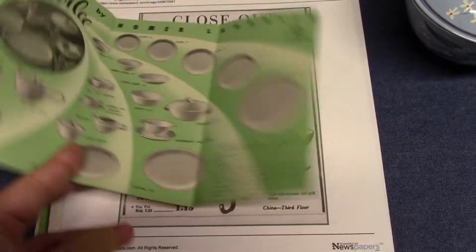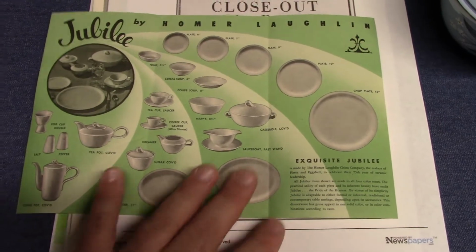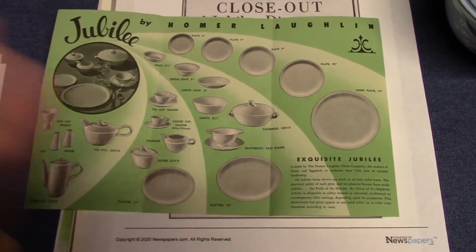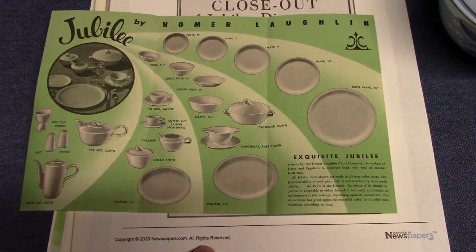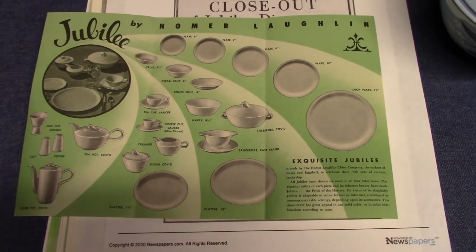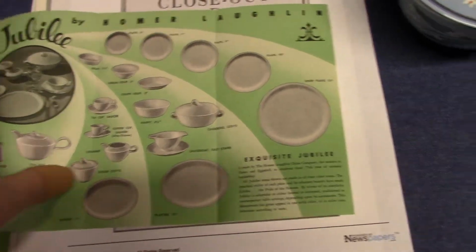but there's Jubilee. One piece that you will find in these other lines that you won't find in Jubilee, actually there's two of them. The lug soup was not made in Jubilee, and the 15-inch platter was not either. But you will find them in the other three that we're going to look at here in a moment.